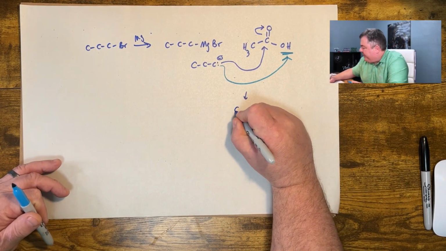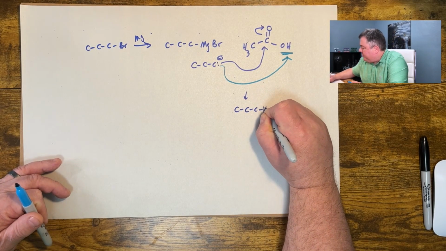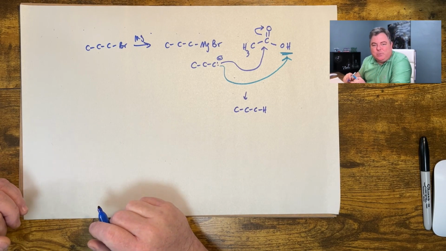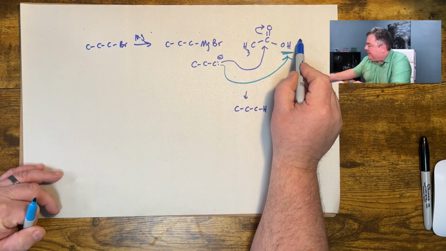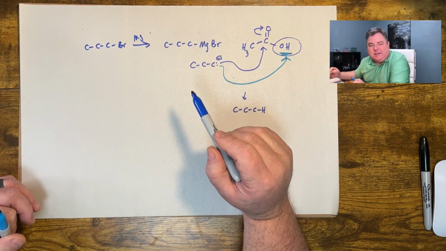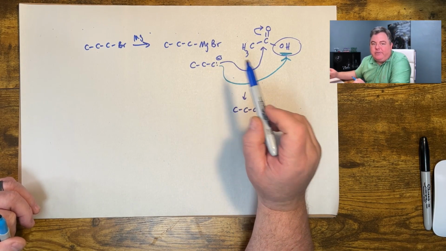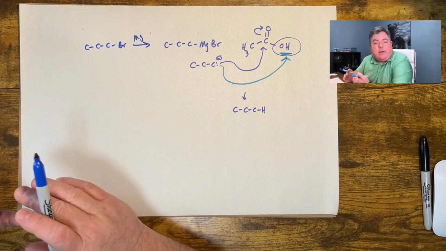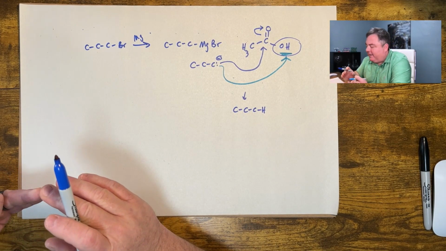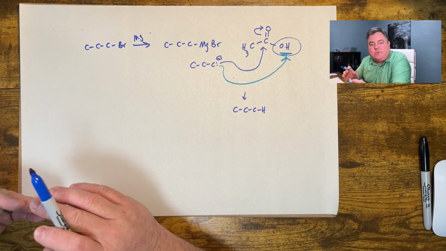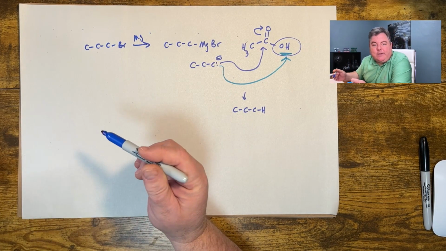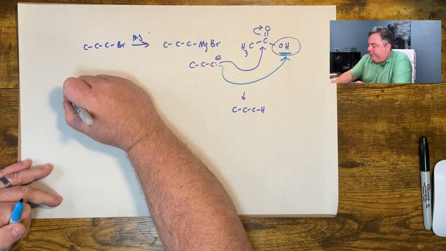So it would just put a hydrogen on my propyl, make propane, and the reaction wouldn't go at all. So I'm not allowed to do this reaction with carboxylic acids because my Grignards don't play nice with OH groups. So it works well with esters, aldehydes, ketones, but not carboxylic acids. Okay, so that's it. Just a quick review.